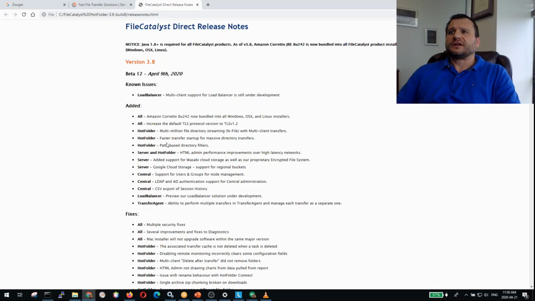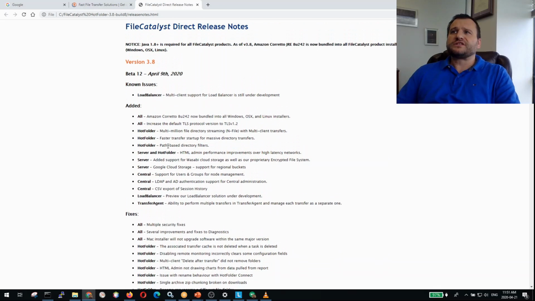We added new HTML admins that now work very well over high latency networks. We've added support for our Wasabi and Dropbox extended file systems. We added support for regional buckets on Google Cloud Storage, and many other new features.